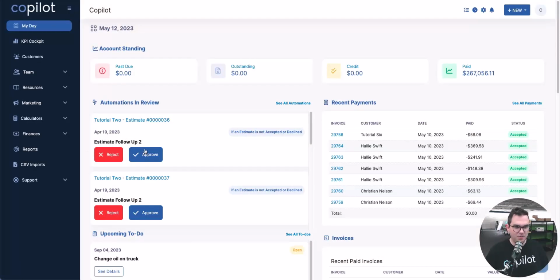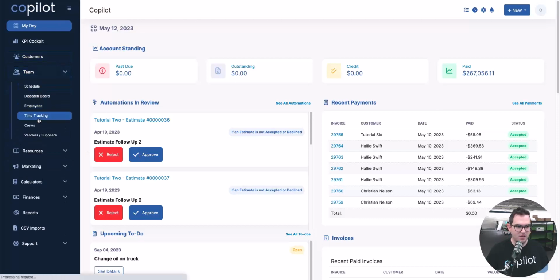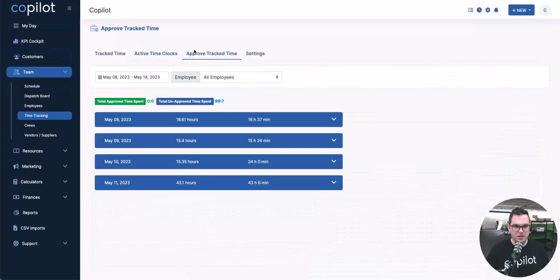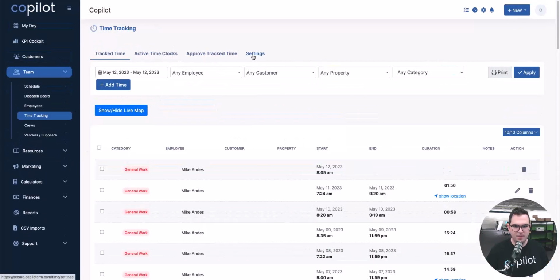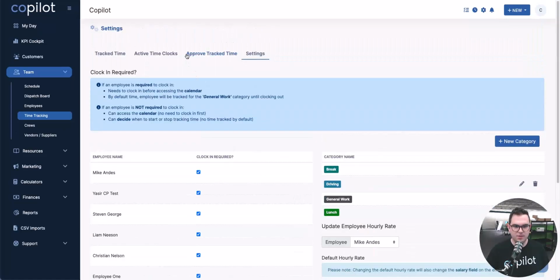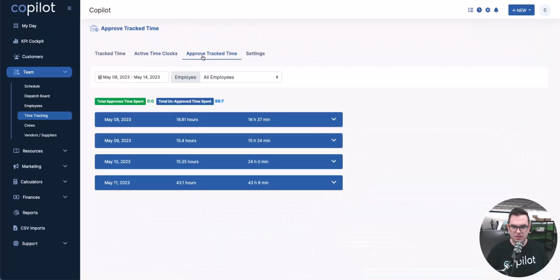And that is the time tracking page. On time tracking, underneath approved time, we redesigned this. Actually, we cleaned up the bar up here in general. We combined some features into 4 different pages, and now there's a settings page with functions in here as well. Just cleaned it up. But the big change is this approved time tracking page. The old approved time tracking page was pretty confusing and not super great, but now this one is awesome.